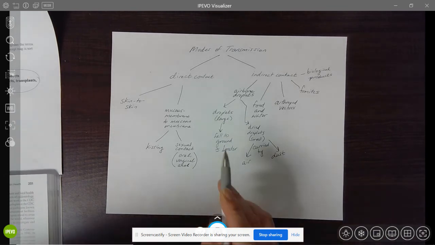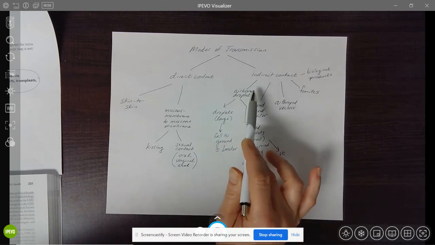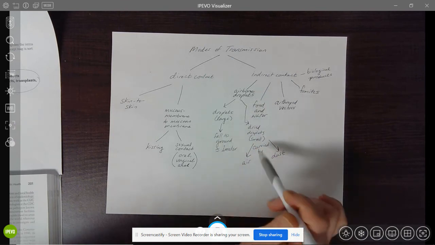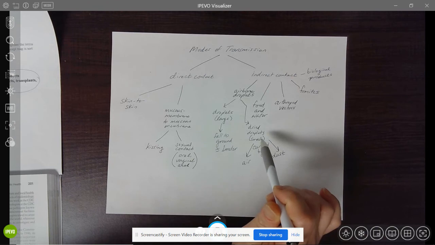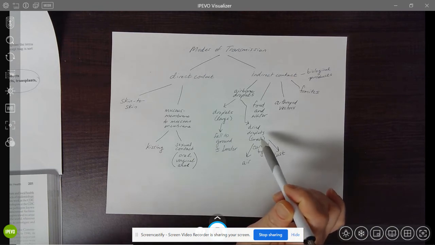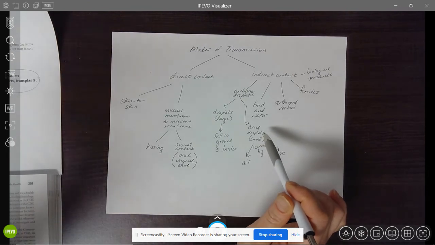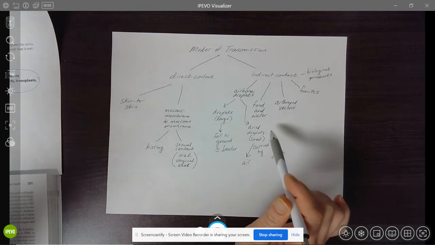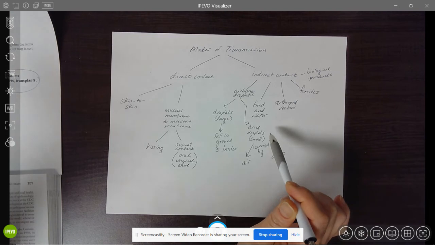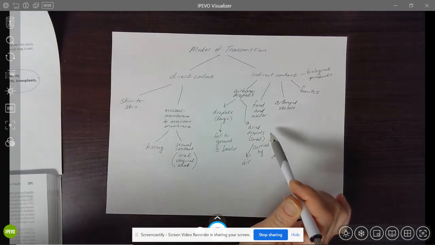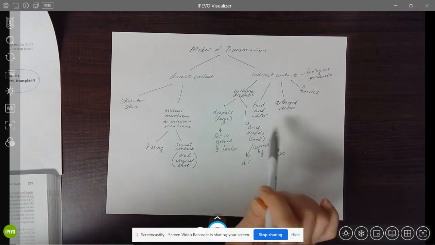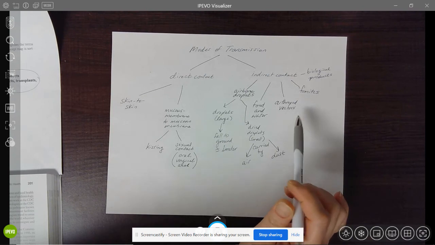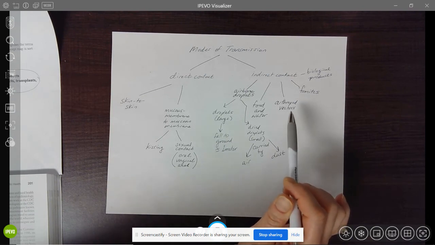Like I was saying before, this idea of the airborne and droplet transmission is going to look different when you look at the CDC descriptions. And I know that's frustrating, but this is the reality of looking at different sources. And this is exactly why you should look at different sources, because they don't always say the exact same thing. And that's just the reality of science, especially when it comes to public health and things having to do with human populations.